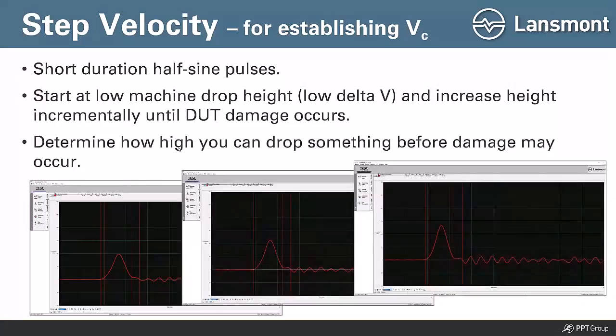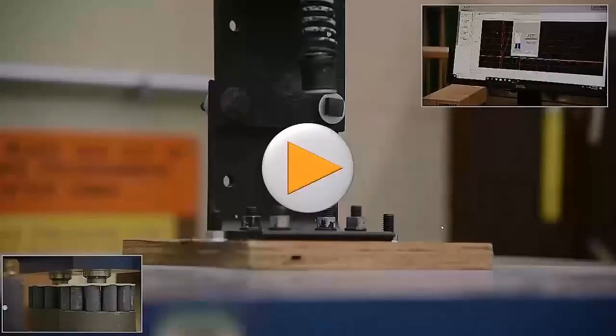When we do this incremental testing, it might be hard to see, but these are three shock pulses captured with our test partner data acquisition system. This is basically like 100 Gs on the first drop, about 120 Gs on this drop, and this might be 130 Gs. So I'm incrementing the machine higher and higher, and each time I get a little bit more energy, acceleration and delta V associated with these events. What I'm really focused on as part of this testing is the delta V side of it.